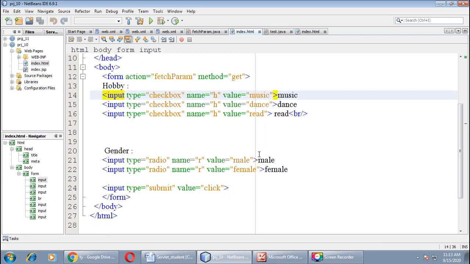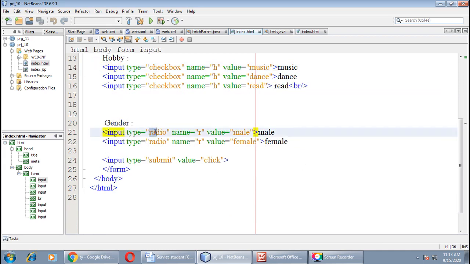One more tag I want to take on the same page. Here I want to put one radio button on my page, right? For that, what do we have to take? Input type equals radio. Here I want to display the gender on my HTML page. So for that I took a radio button, right? You have already studied how to create a radio button in an HTML page in your first semester, even in third semester in HTML subject and PHP subject, right?